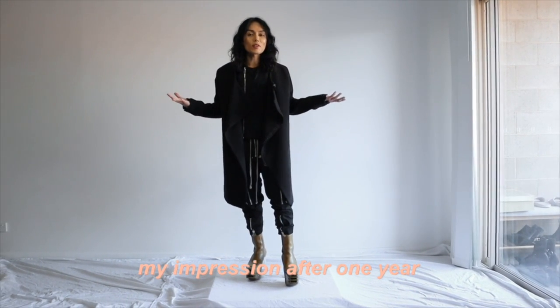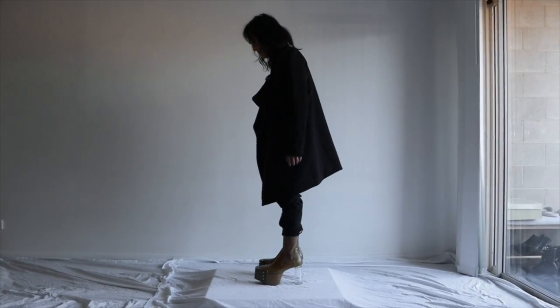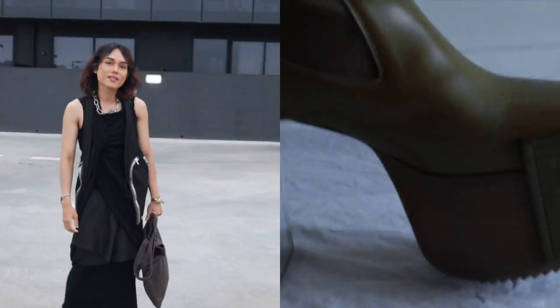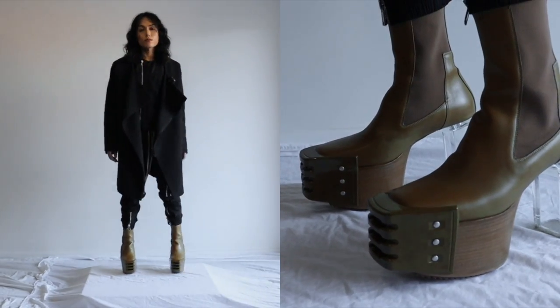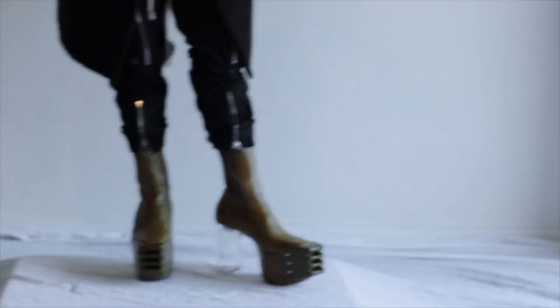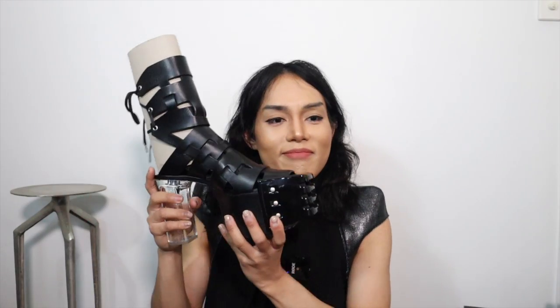Honestly these are one of my favorite boots that I don't wear enough because I don't want to thrash them. These are more wearable than the black version or the women's version because the arch is not too high or steep. I remember wearing this in Melbourne, walking around the city — after some sensible practice you'll be able to wear these with ease. The color is amazing — it's like a dead yellow, just perfect and toned down. If I had more money I'd buy different colorways. It will surpass a lot of trends.